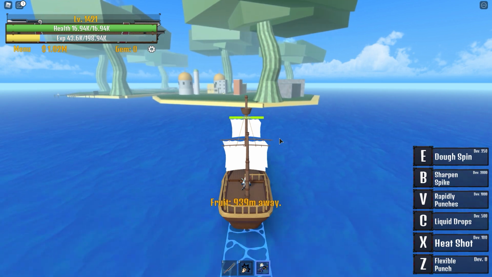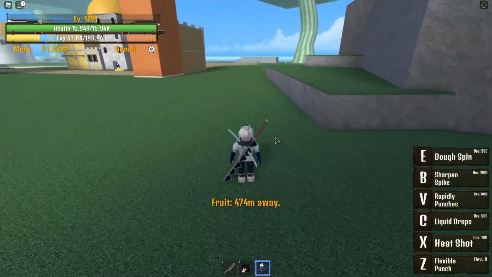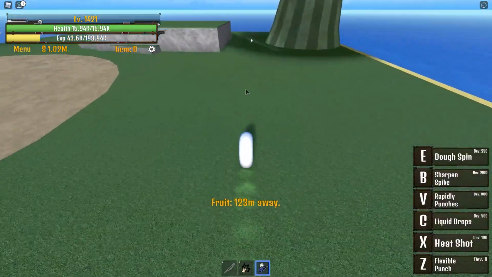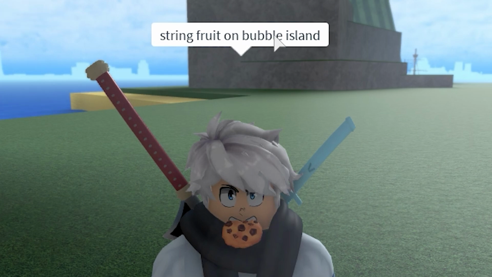But if you have a friend that has the notifier, there is no reason that you can't hunt fruits with him or her, whoever. There's no reason you can't hunt fruits with your friend until you find a fruit that you want. Like, for example, the string fruit. I think this is the string fruit. Always tell people where the fruit is if you're gonna leave it.